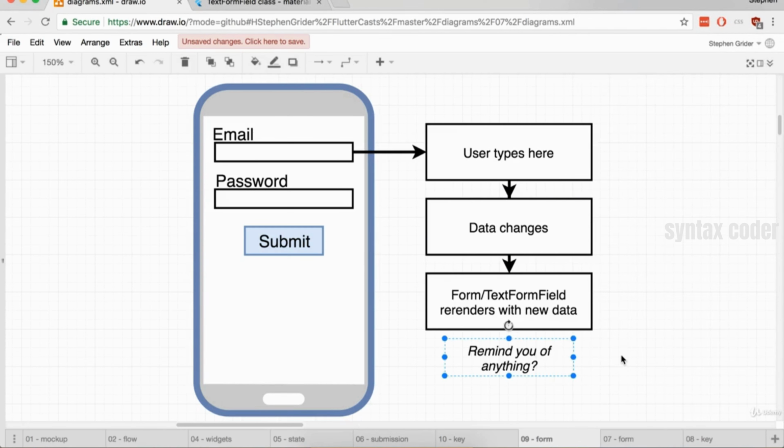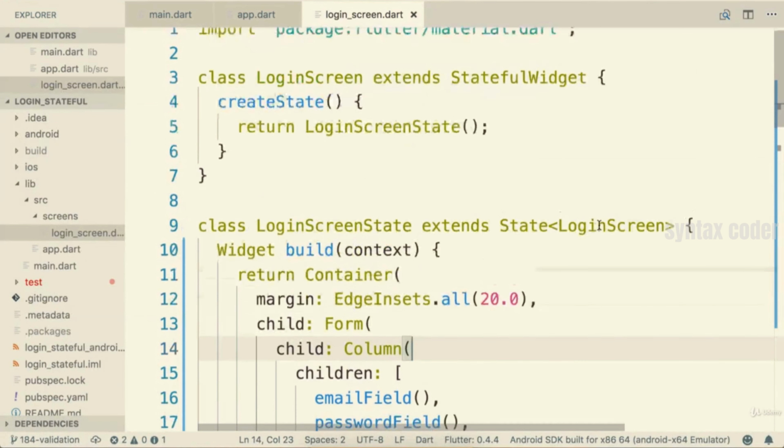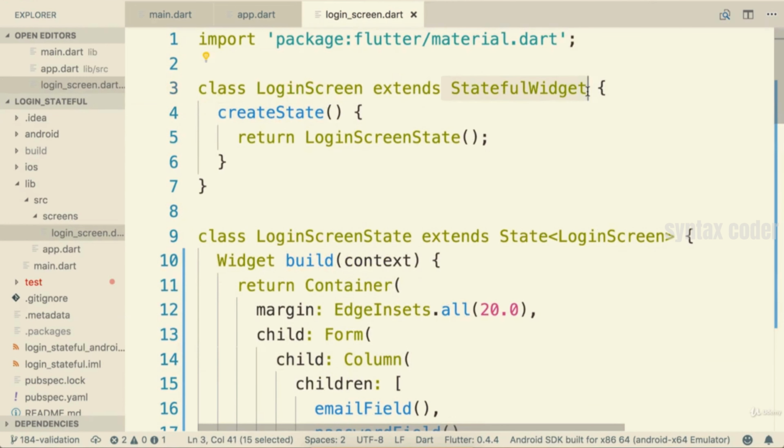So now here's my question to you. Does that process remind you of anything that we've spoken about so far? We're clearly saying here that if we change data, it re-renders our widget on the screen of our device. Well, it might remind you of how a stateful widget behaves. Remember, we use a stateful widget when we want to have some data that's going to change over time, and anytime that data changes, we want to re-render the widget on the screen of the device.